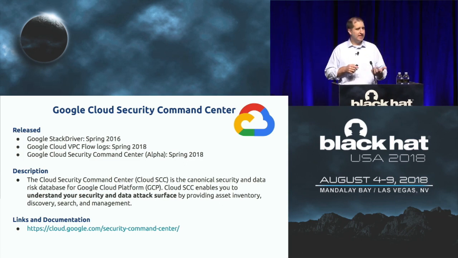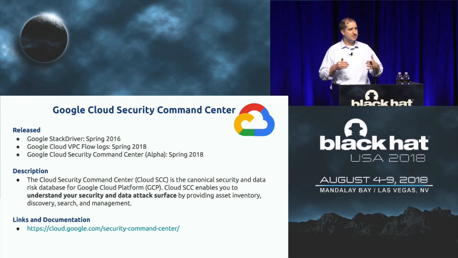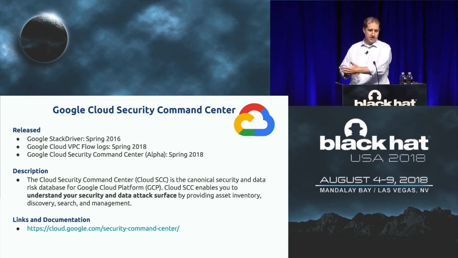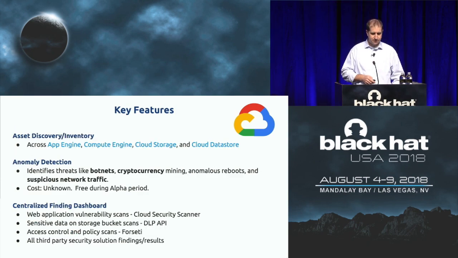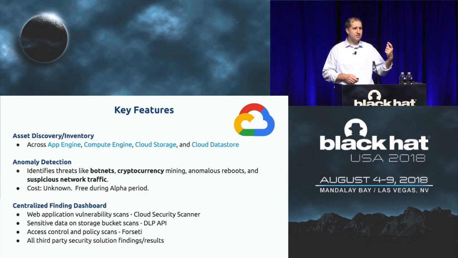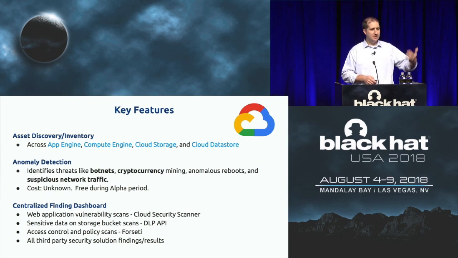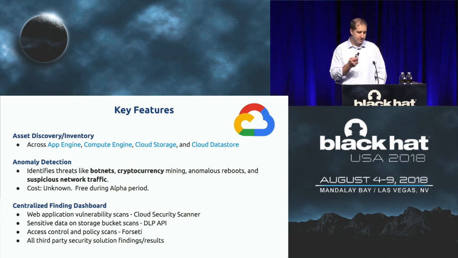And it, sort of like Azure Security Center, is meant to be the central place to funnel your security findings from all of the things in your environment: things you generate, things that your partners generate, and things that GCP generates. So they have a heavy focus on the discovery and inventory aspect. It's constantly scanning your environment to get an idea of what's in it, so it knows how to correlate findings back to instances, App Engine instances and things.